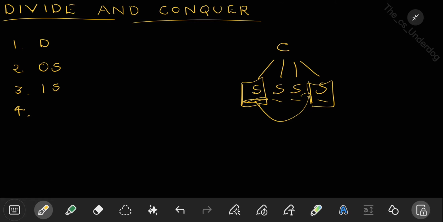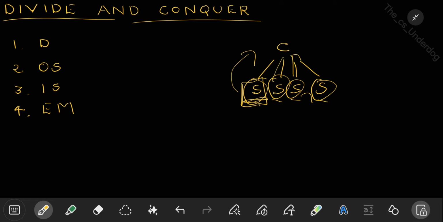And what is the fourth property? The fourth property is efficiency of merging. What is efficiency of merging here? Let us say you have a lot of subproblems and you found the solutions for these subproblems. Merging all these solutions to get the final solution should be efficient. If that is not feasible, then there is no point in dividing it into subproblems and finding solutions for all of those individually. After finding the solutions, merging them back and finding the solution for the final problem, that is the original problem, should be feasible.